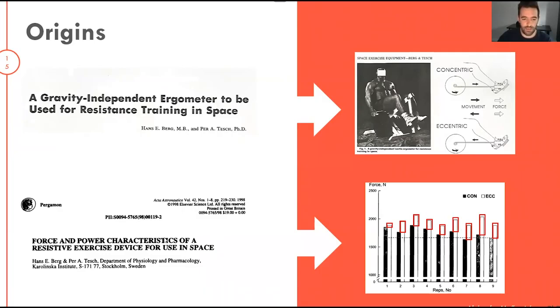And the second one in 1998, where they see the option of those devices to increase the peak force on the eccentric phase compared to the concentric phase. If we analyze all the repetitions here, we see that during the eccentric phase, there is always a higher peak force. This is why those devices were suggested to produce eccentric overload. This is the first reference where people started to think that flywheel devices were developed to have a greater eccentric training compared to other kinds of technologies, which is something that we are trying to prove right now, that not all the time should be like that. And this is very important.